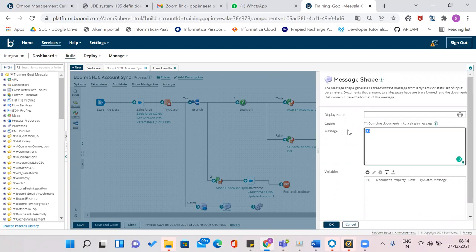But as a developer, as a support operations team, how are we going to find out where this error occurred? Out of 50 processes, let's assume 2 or 3 are throwing an error. How are we going to find out which process encountered these errors?